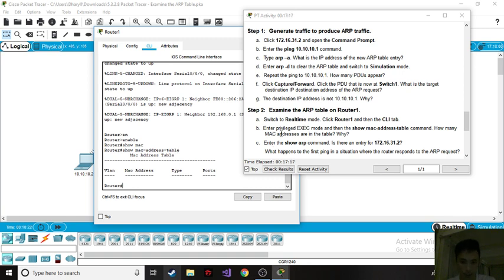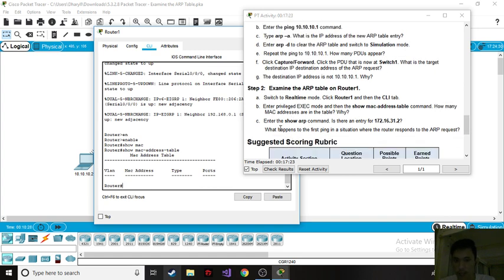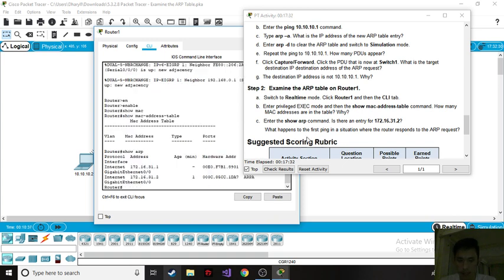Next, enter privileged exec mode and then enter the show arp command. Is there an entry for 172.16.31.2?